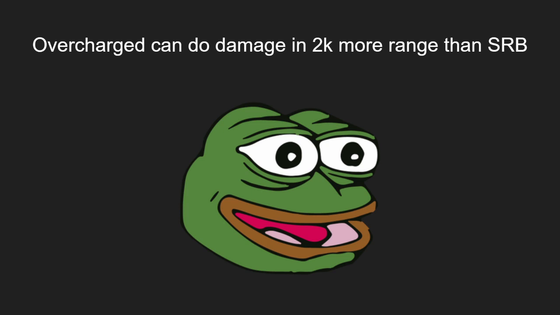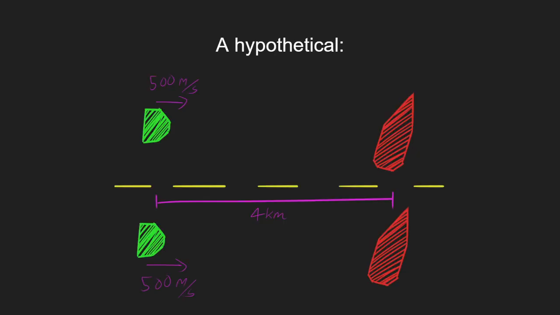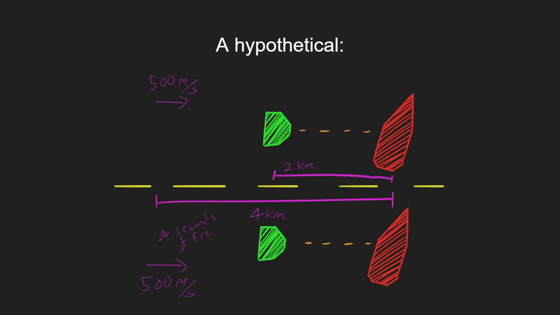And, while I typically try to stay within optimal range, being outside optimal range doesn't mean you have to stop firing. This person proposed a hypothetical in which we compare the damage of 2 ships approaching a quarry from 4k at 500 meters per second. I find this to be reasonable. The OC ship fires immediately, while the SRB ship has to close range before they can fire. After 4 seconds, the SRB can begin firing. How long does it take for the SRB damage to catch up? For the loadouts the person used, it took about 40 seconds.